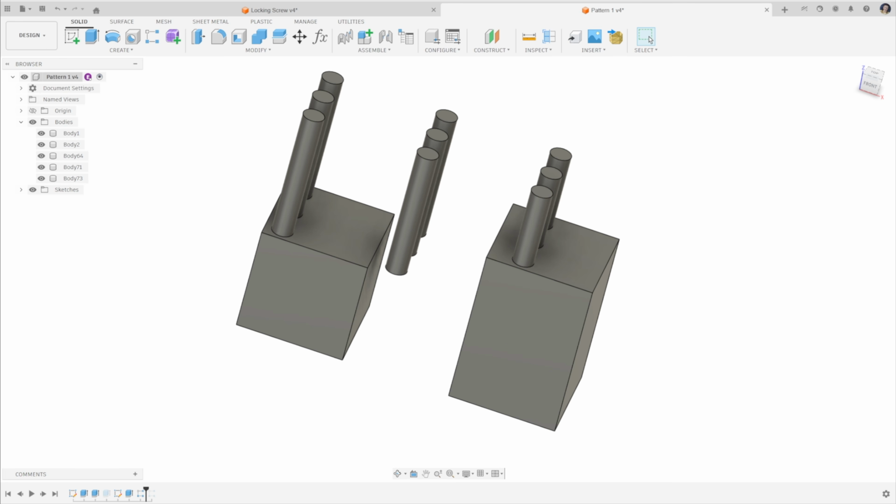So the adjust option can create potentially differing copies of the feature by patterning both the features and calculating the extents or terminals of that, which means it's great for adjusting situations, but it does require a lot more computational power. So it's best kept for when it's actually needed, but can be used in those more complex situations. And this becomes a really powerful tool, particularly when mirroring or patterning features that use offsets from surfaces. So let's take a look at an example of that.